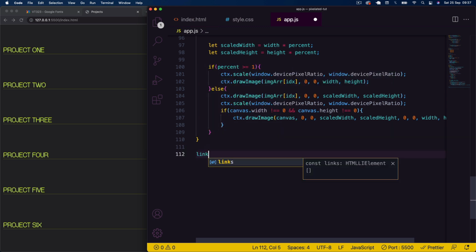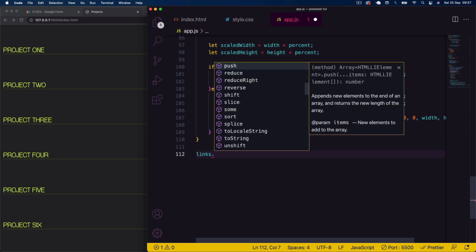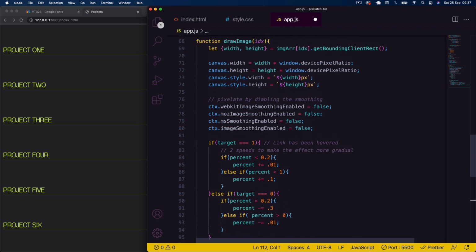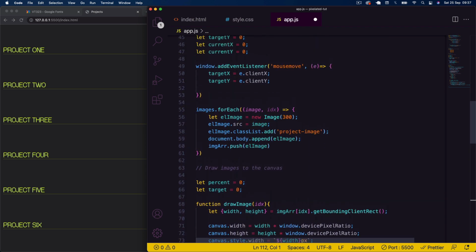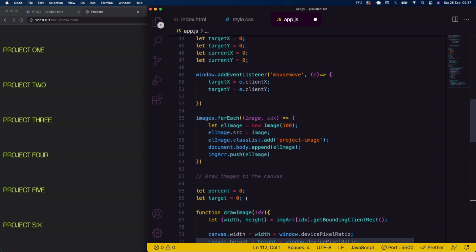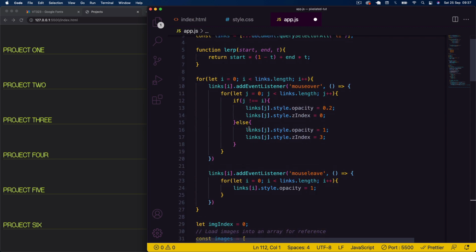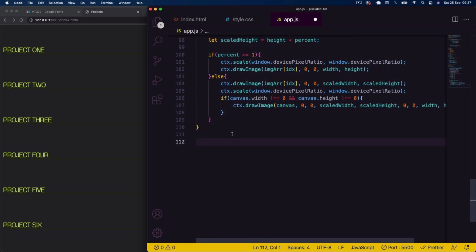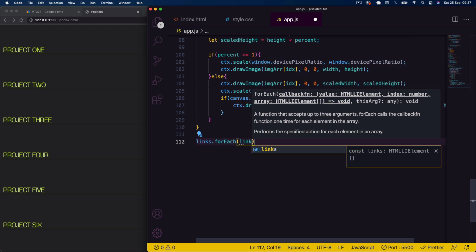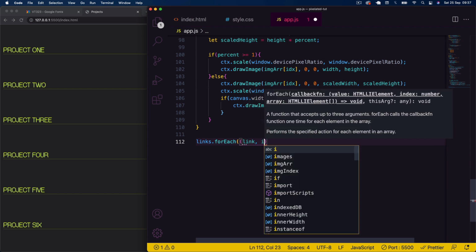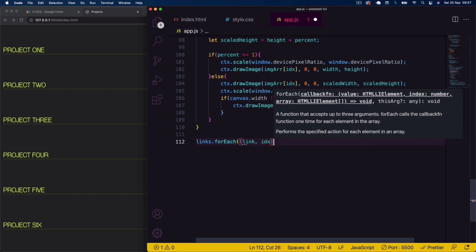Okay, so now what we want to do here is we're just going to say we want to loop for all of our links again. So just say links.forEach. Actually, we could probably do that up here, but just for the sake of it, I'll just do it under here for now. We can tidy this up later. Say for each link, and again we pass in the link and index here, like so.